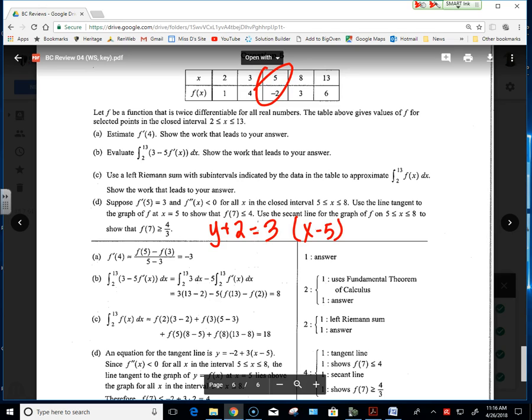Use the line tangent to show that f of 7 is approximately... I'm approximating at x equals 7. So I would plug in, and f of 7 can be approximated by y, which would be negative 2 plus 3 times 7 minus 5, which would be 2 times 3 is 6. 6 minus 2 is 4. So if my approximation is 4, how on earth can I say that it's an under approximation?